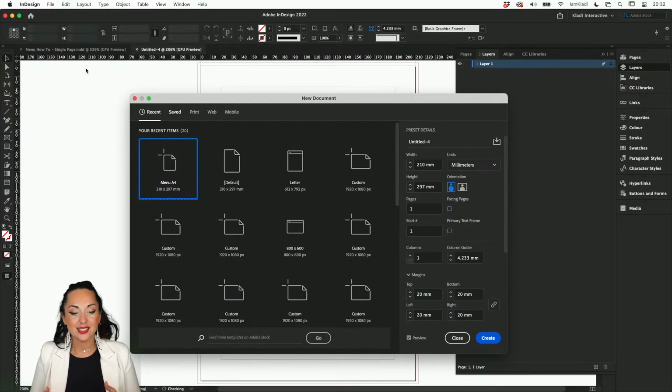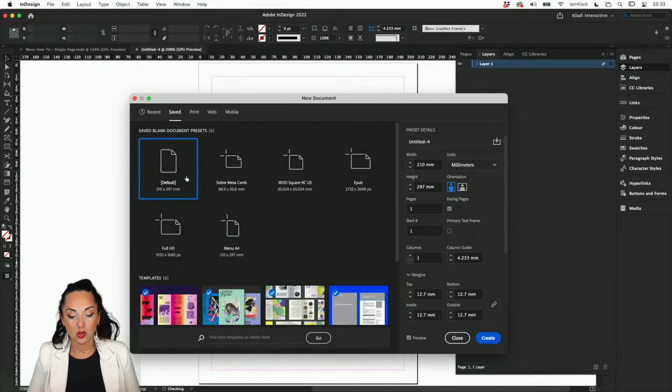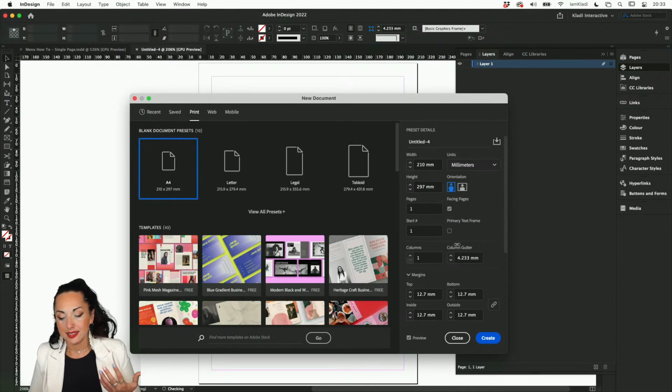By the way, we can still leverage the power of the preset that we saved as a starting point, because maybe we're still going to work with a menu that has the same bleed, the same size, the same margin, but in this case will be a facing page. So we can always head to your saved document and then choose the menu A4, or you can head back and pretty much do whatever we've done. Select print as the intent, choose the number of pages, and so forth, so on.